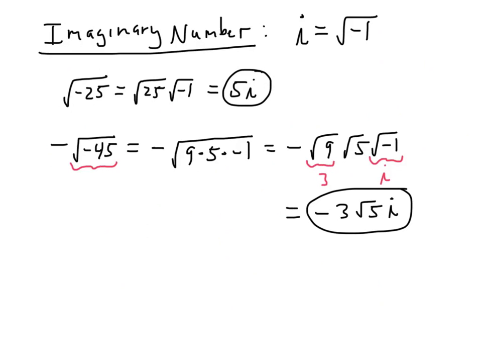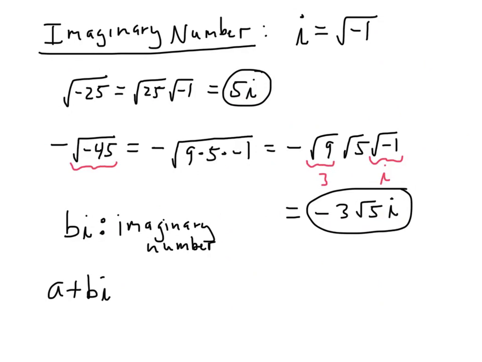Now numbers like these are called imaginary numbers because they're in the form b times i. So when you have a number b times i, that's called an imaginary number. Like in this first example, b is 5, so that's b times i, where b is 5. In this next example, b is the number negative 3 root 5, so it's still b times i. Sometimes we'll run into other kinds of numbers where we have something that's in the form a plus bi, where a and b can be any real numbers. And that kind of number is called a complex number.